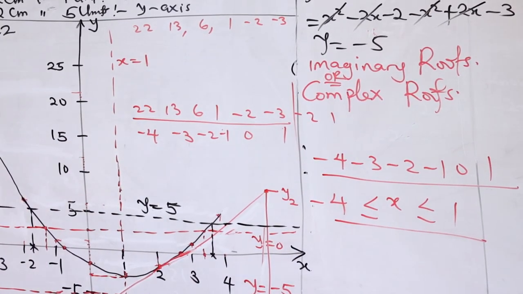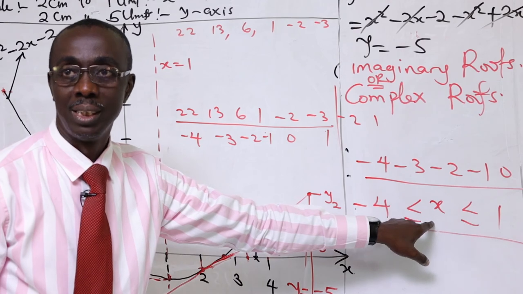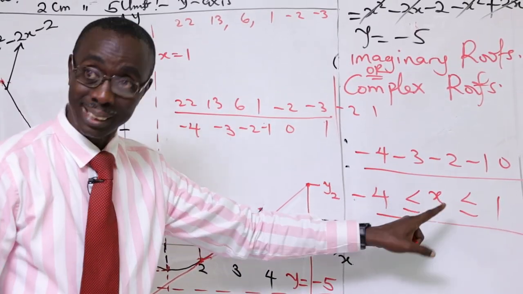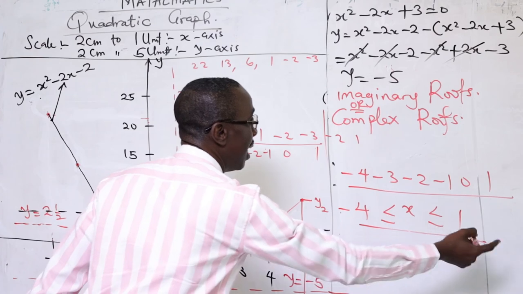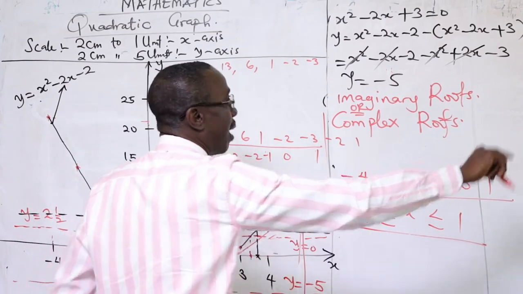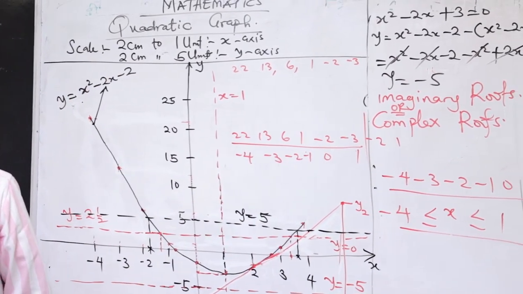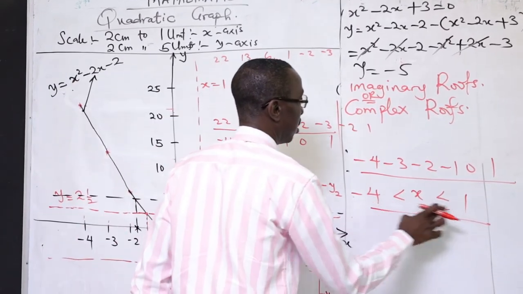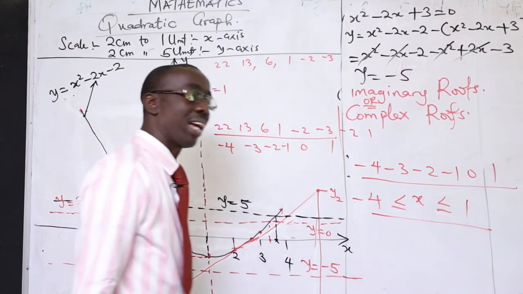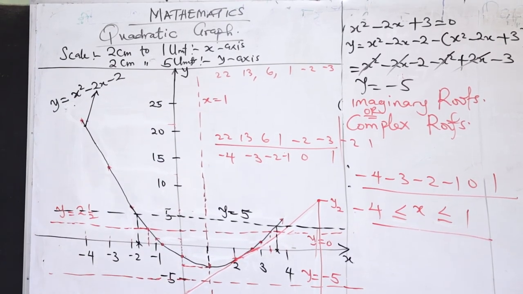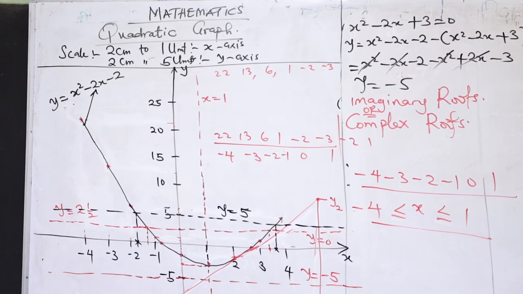So I prefer your answer to be written this way. Whatever it is, you have told your examiner you are smarter. After writing it this way, put it in a range, telling them this is the range of values. You have written out your set of values of x now, and I can put it in that range. Am I communicating? Yes. But if I remove this one, is it correct? No, it's not. So please note, be careful of the way you present your answer so that you will not have issues in maximizing your marks. Oh, great. That means for this question, we are done.